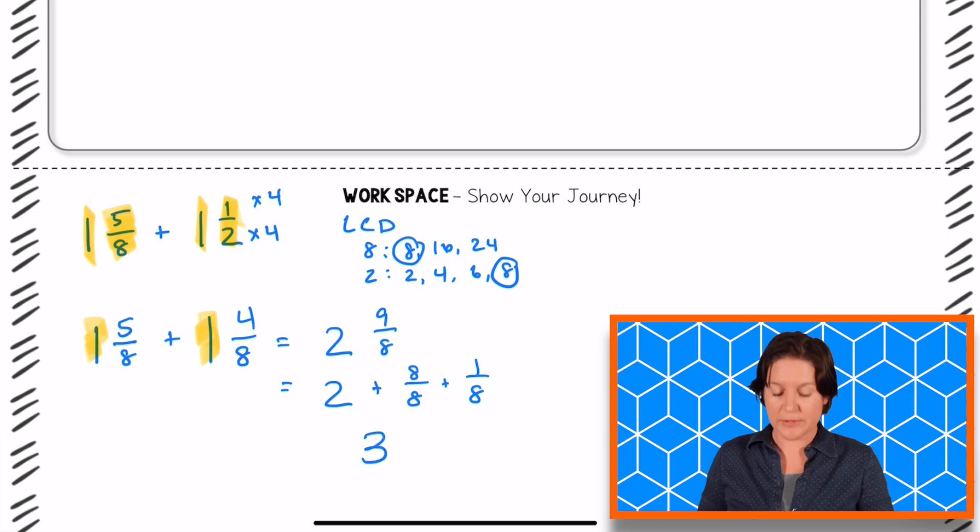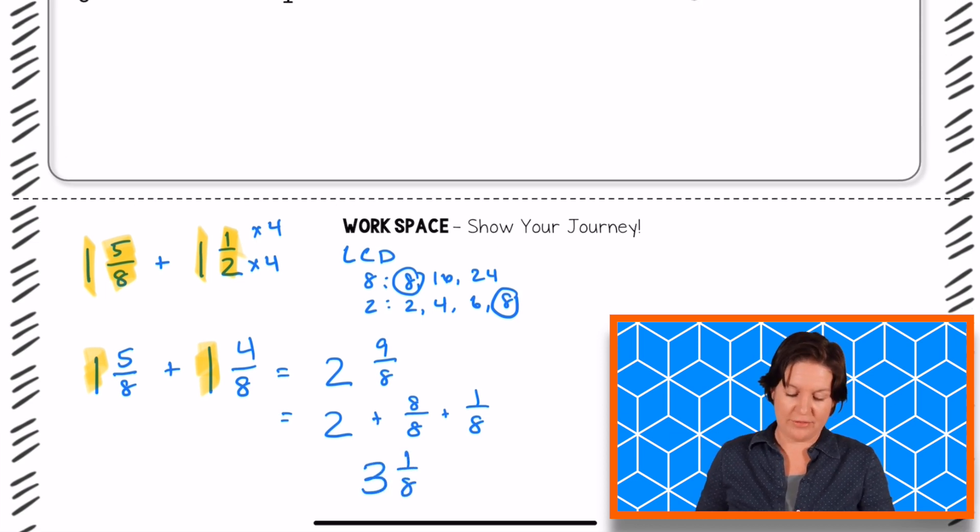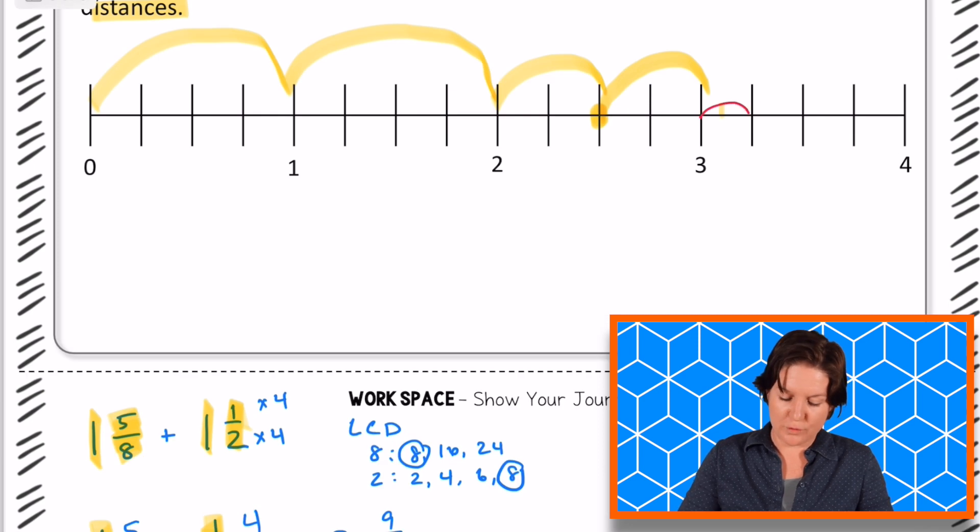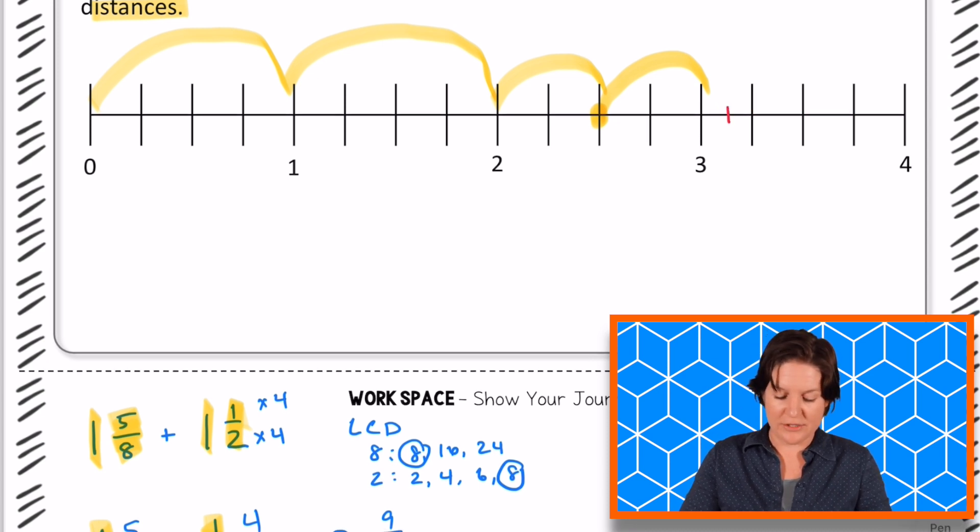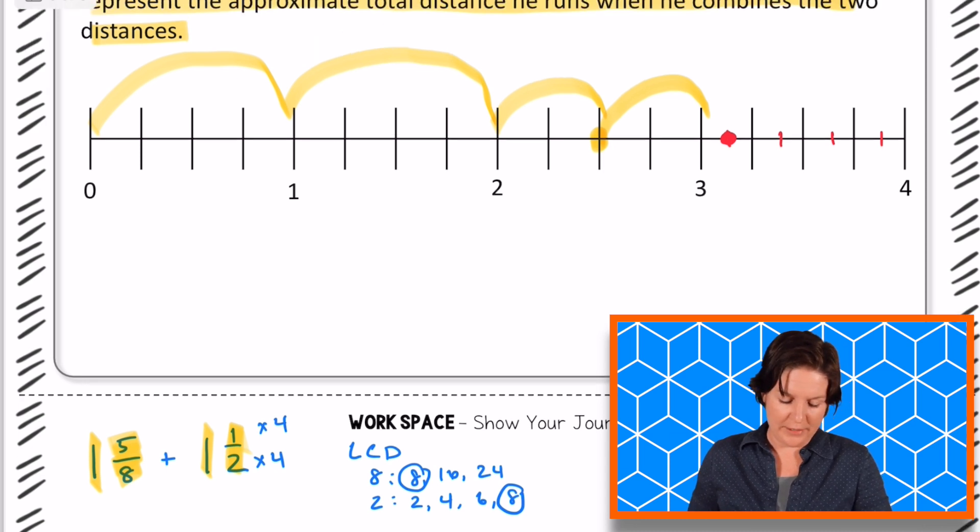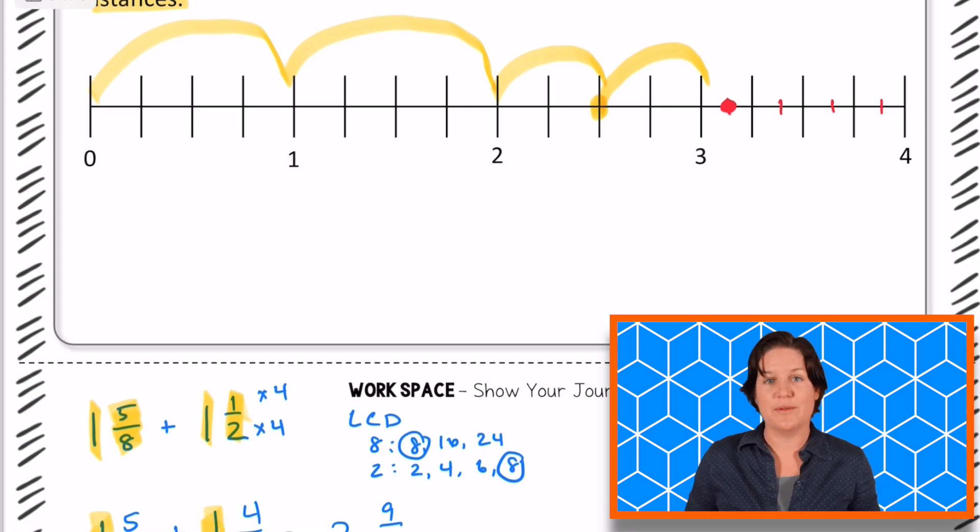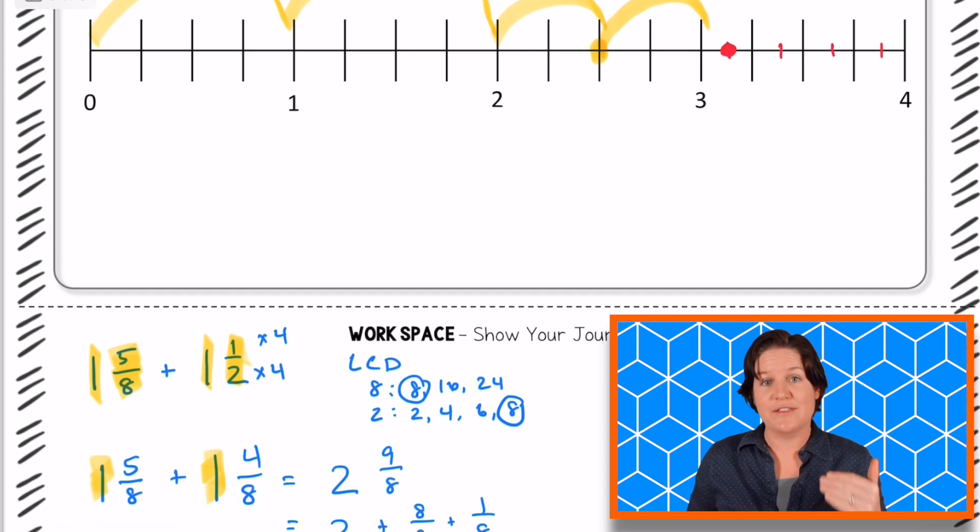So that would be two plus one, which equals three, three and one eighth. So just past it, which is actually like just where I put my little mark up there. Now that I'm looking right here, this is broken into one, two, three, four equal parts. So what I need to do is kind of mentally is to divide each of those fourths in half, and that will give me eight equal parts. So three and one eighth would be right there. Okay. So again, I used estimation. I used benchmark fractions to help me with that one. And then I found the exact sum.